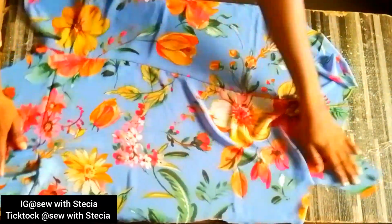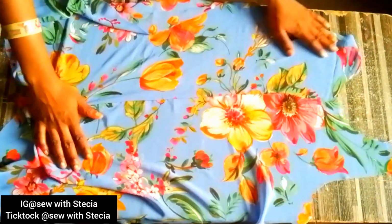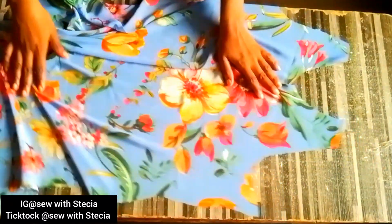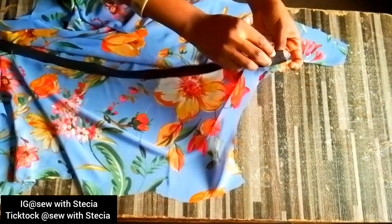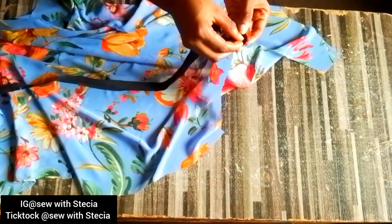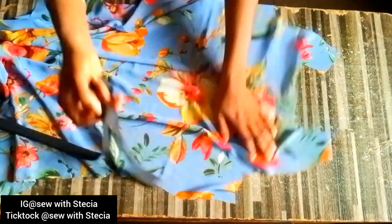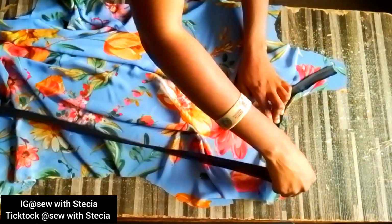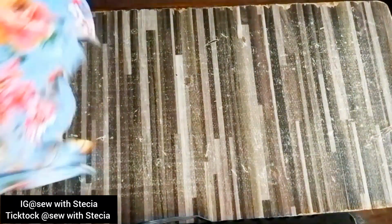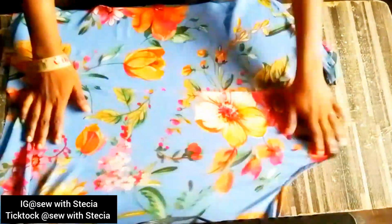Okay, I'll go ahead now and use my bias to turn the neck and the armhole. Okay, so I'll just show you what I mean for those that don't understand. So this is the bias. So I'll just place it like so on the right side of the fabric, like this, and I'll go ahead and stitch it on one side, then I'll turn it to the other side and also stitch on it. So I'll do that for both armholes and then the neck, and this is what it is looking like after I was done. Okay, you can see how neat it is.